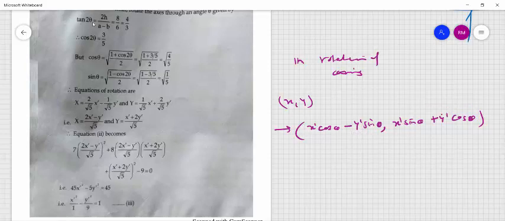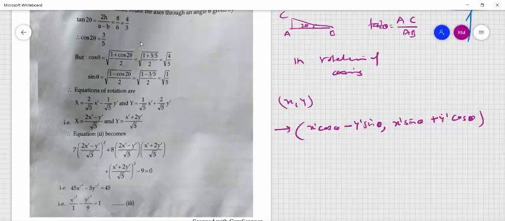We know sin theta is equal to this formula. So from this cos theta is equal to 3 by 5. Why? Sorry, cos 2 theta equal to 3 by 5, because tan theta is nothing but, if the angle is say, this is say 2 theta, then tan 2 theta is equal to AC upon AB.